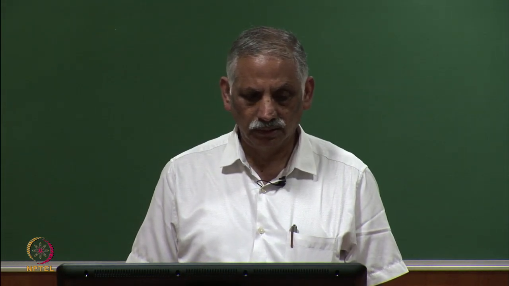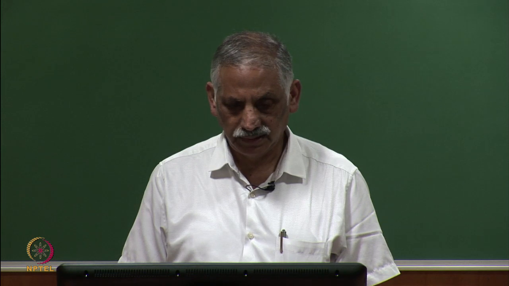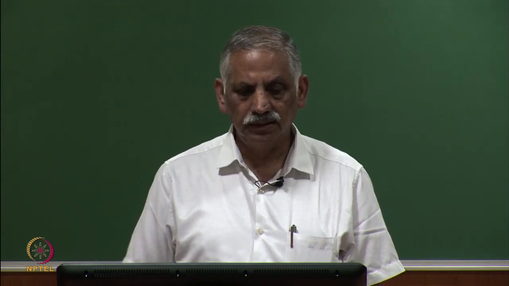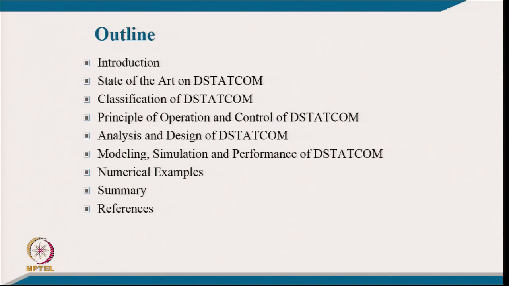So, we would like to cover today active shunt compensation. Last lecture we covered active passive shunt compensation. This active shunt compensation, which we already discussed in the introduction, typically consists of the D-STATCOM, also called the distribution static compensator, in short D-STATCOM. So, we would like to introduce this today. We will talk about the state of the art on D-STATCOM, distribution static compensator.